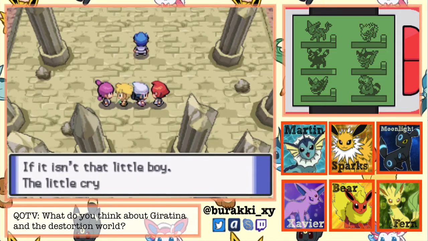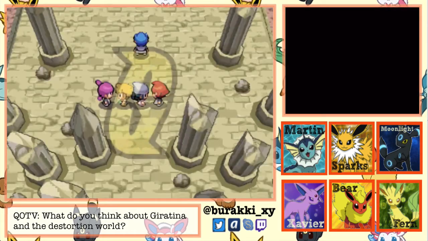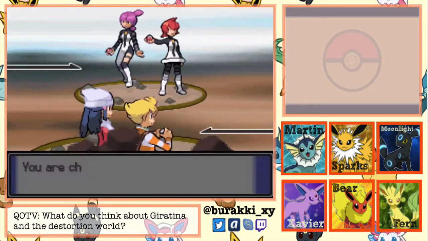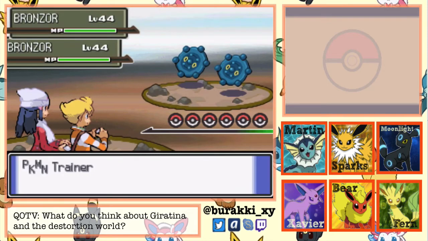Ha, if it isn't that little boy, the little crybaby from Lake Acuity. Did you soften up a bit? Sure, let's battle 2-on-1. Oh, here we go. 2-on-2. Beck and Butters. Come on, Butters. You come through, Butters. It's me and Butters. We've got each other's backs.